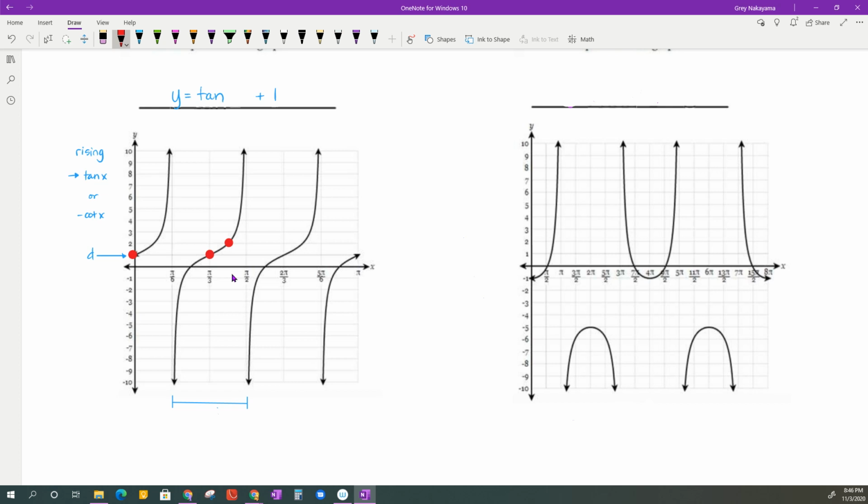And now I'm going to do my period to figure out what is my b value. So my period, y'all, if you don't start at 0, then you can't just use this number. You have to subtract these two. So pi over 2 minus pi over 6. If you're using class count, do 1/2 minus 1/6. And the answer will be 1/3. Put that pi back in there. So your period is pi over 3. That's equal to pi over b. So surely y'all can tell me that that means that b equals 3. So my b value is 3. So I have y equals tangent of 3x plus 1.